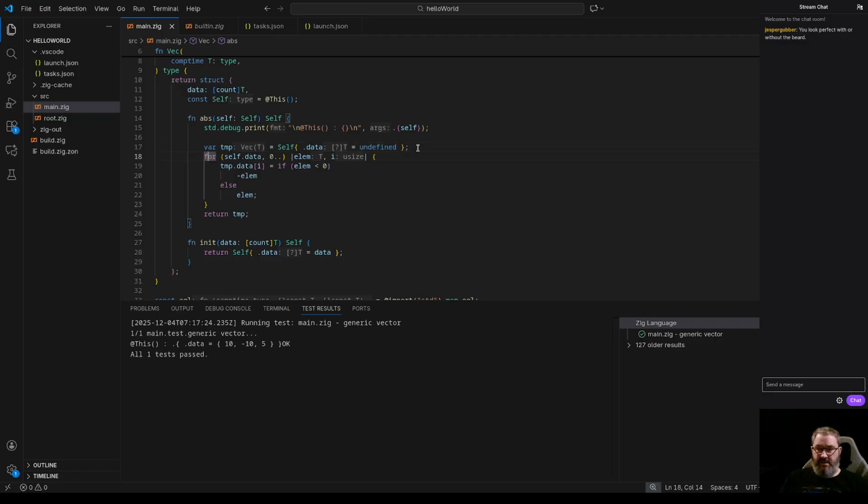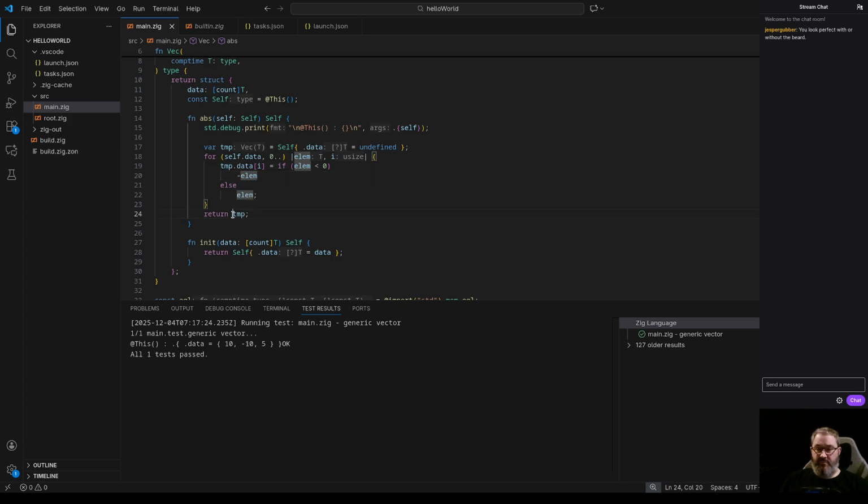Then for each data element with index from 0 to whatever is needed to go through all the data, it takes the element and the index, and sets the temporary data at that index. If the element is less than 0, then return the negative value, which then would be positive, else return the positive value.